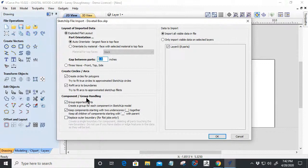As far as the component handling, each of those individual parts, those 8 parts, they're all grouped together. How I triple clicked and turned it into a component, they're all components. So I want to group them together because sometimes I may have 5 parts selected and make those 5 individual components one component. And when it imports those 5 parts in, it will group them together, keep them organized. And I like to do that. Now, components are typically named with an underscore to keep them together. Don't throw all the little vectors that you redraw around willy-nilly; keep everything together in its place. And that's what that does.